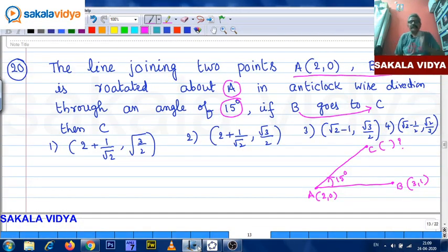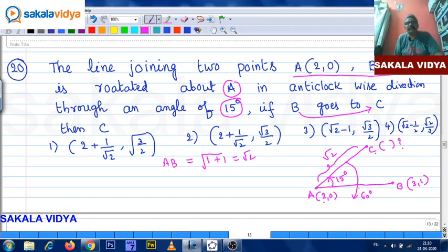So, now let us do here. I will explain now here. So, total this is making 60 degrees with the x axis. Now, AB distance is equal to under root of 3 minus 2 squared plus 1 minus 0 squared, that will be root 2. This distance will not change, AC distance also root 2. Now, it is making 60 degrees. That means, now we need to find out coordinates of C which are at a distance of root 2 from 2 comma 0 making theta angle with x axis.